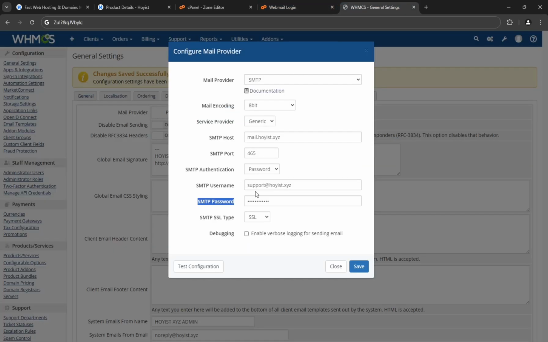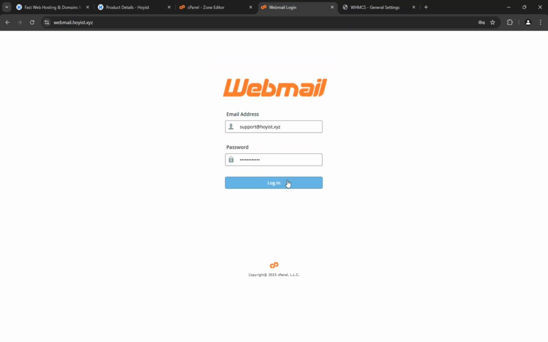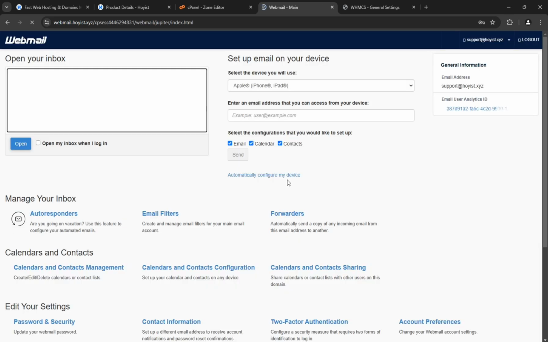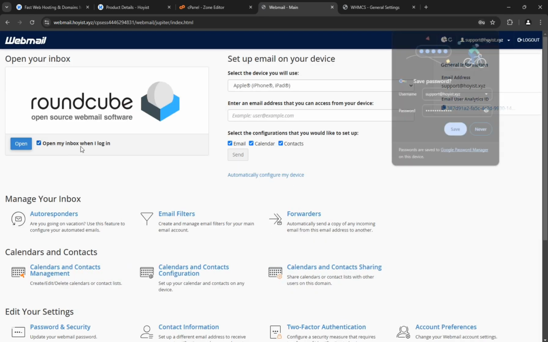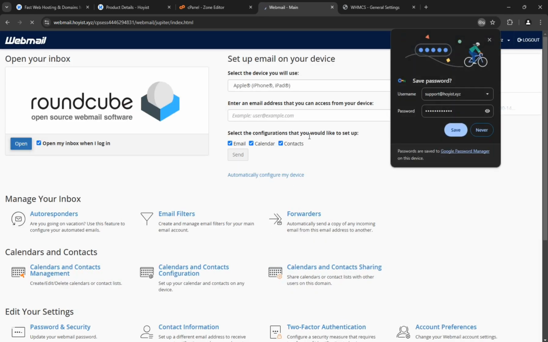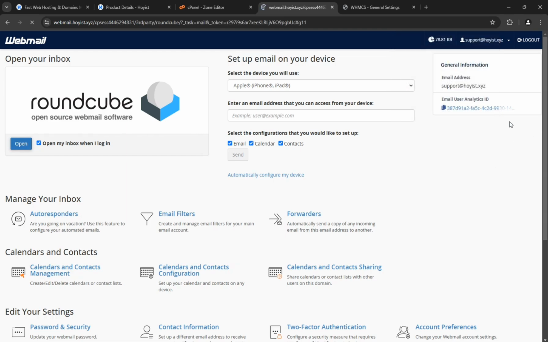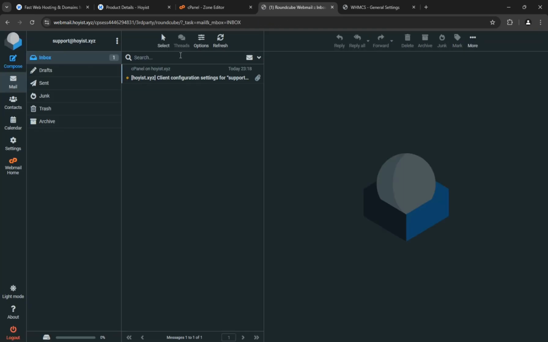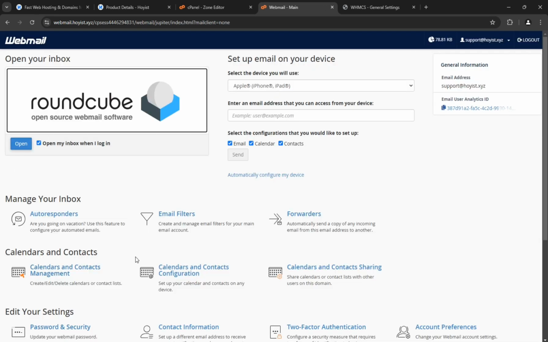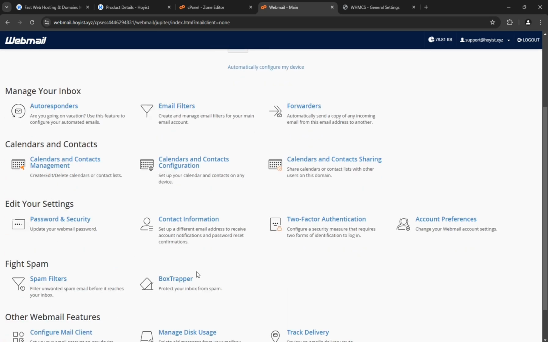Let me show you how this looks. This is how your webmail will look. Basically you just click on open once logged in, and you will be directly logged into this panel. This is cPanel webmail. If you want to come back, click on this option, cPanel webmail home, and you will be on this page. But there is no use case for it if you are not a pro in your services.